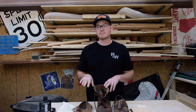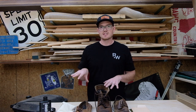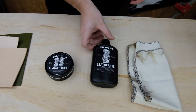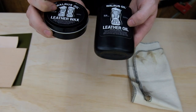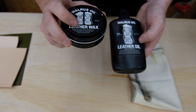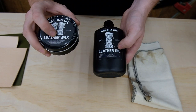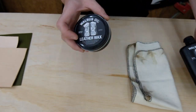I'll give my thoughts later down the road on how things are holding up, but this is going to be the initial feel, touch, smell, and application of these products and how they compare to some similar high-grade balms and waxes. You can look up the ingredients online — they're very comparable. The wax has myrrh, vitamin E, and shea butter that differ from the oil, but similar scent, similar product. The shea butter creates more of a wax consistency.